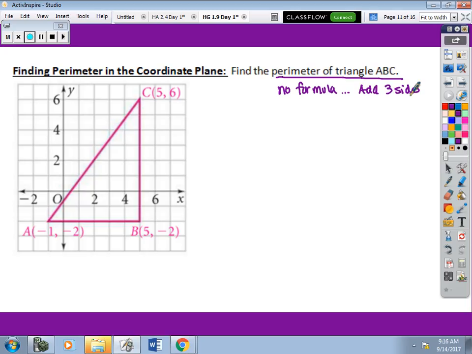So there is 2 ways you can do this problem. Now it is a right triangle, which does make it a little bit easier. We need to find out how long the sides are. Now because these are going horizontally and vertically, we can probably just count how many spaces or how far away is -1 from 5 because these are this way. So if you want, you can count your spaces. 1, 2, 3, 4, 5, 6. Or again, you could take 5 minus a -1, which would get me that that's 6 units long. And how long would this side be?